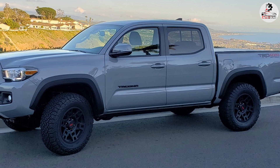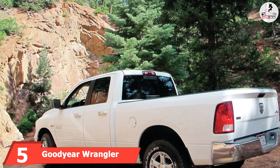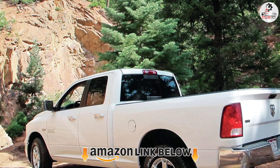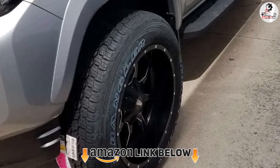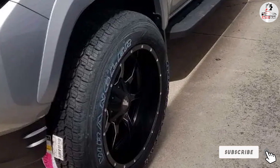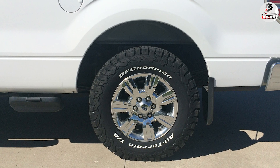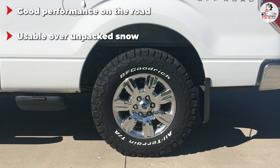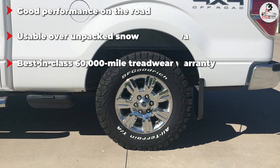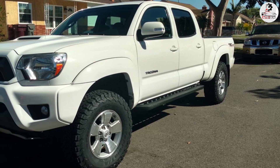The number five position is held by the Goodyear Wrangler All-Terrain Adventure. You can't go wrong choosing a Goodyear tire for all of your light truck tire needs. This all-terrain tire is one of the best in its category when you consider its durability and performance. If you'd like to take this tire off the road, it will provide ample traction even over unpacked snow, rocks, and mud. This tire is meant to last — it has a tough construction resistant to punctures, cuts, and chips. The 60,000-mile warranty ensures you can use this tire for a very long time, whether on or off the road.